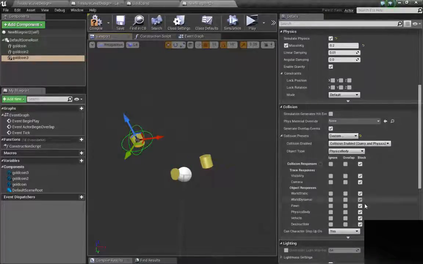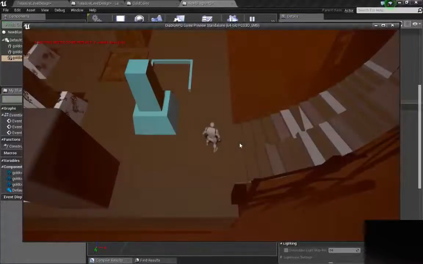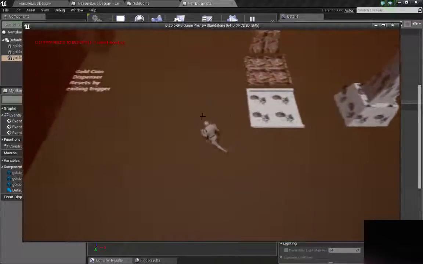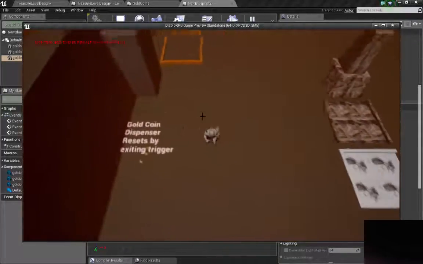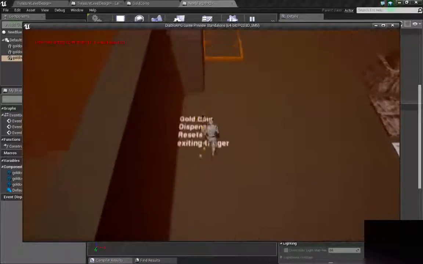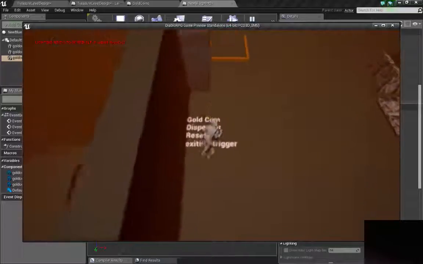Pawn. Alright. Play. Three drop. I don't run into them. Excellent. Delaying 3 seconds. Nice. Alright, that's pretty much it.